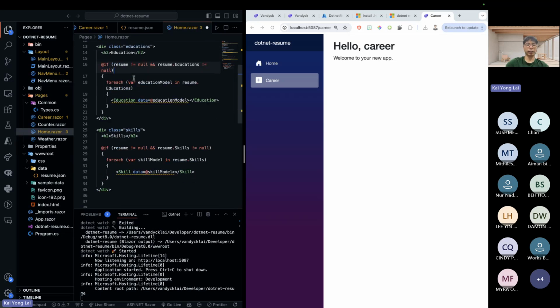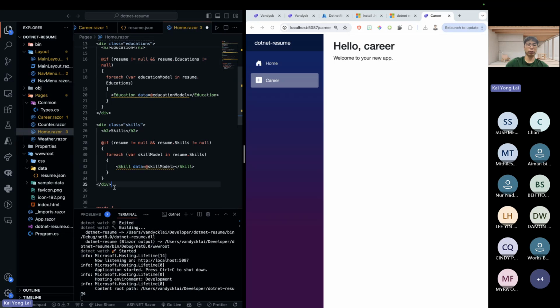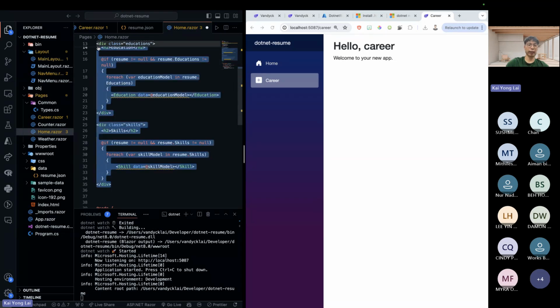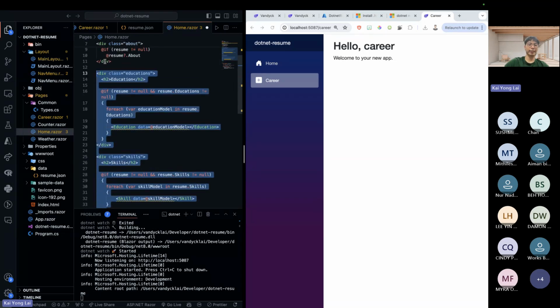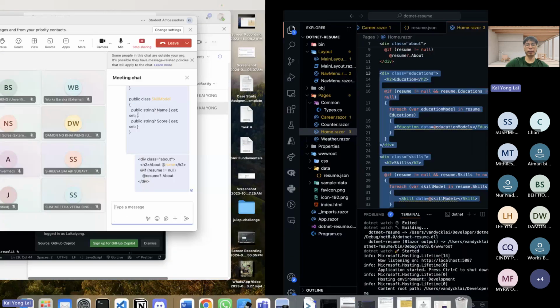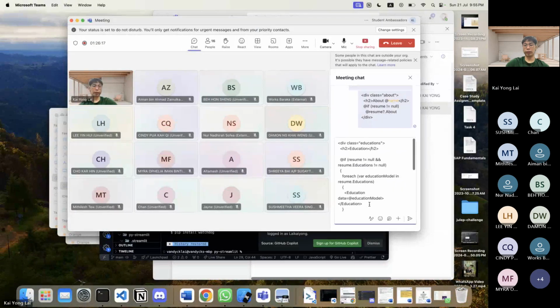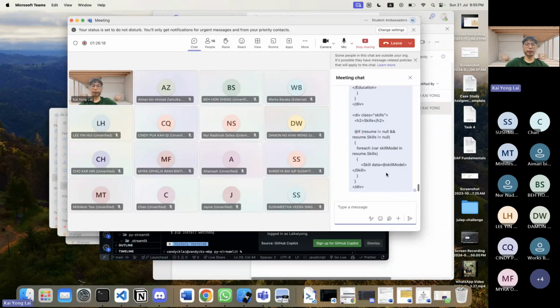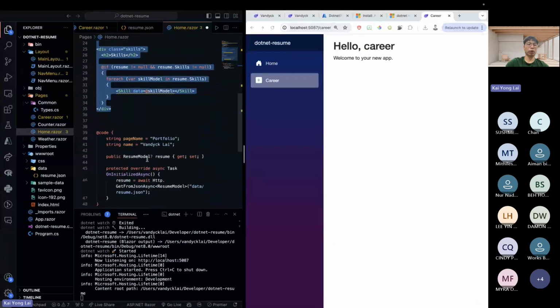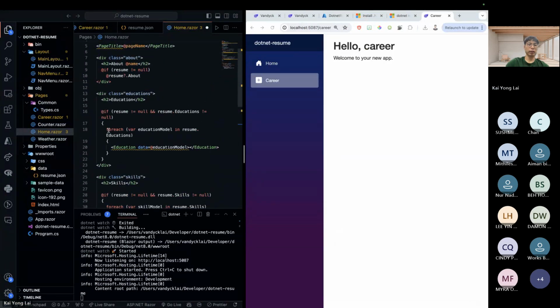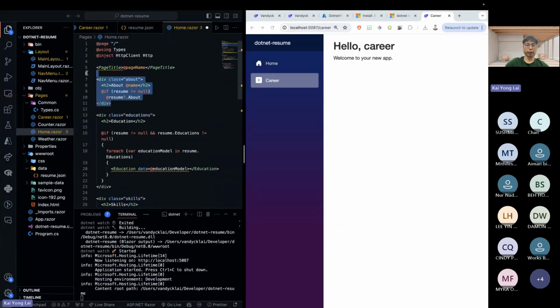Okay, right. So now, let me just copy the whole chunk of code for you guys. Okay, so you have the education and the skills, which is rendered as a for loop, but it's not working yet. It will cause error as well, because we haven't done the reusable values. All right. So this is what you need to place before your code logic and after your about section, right?